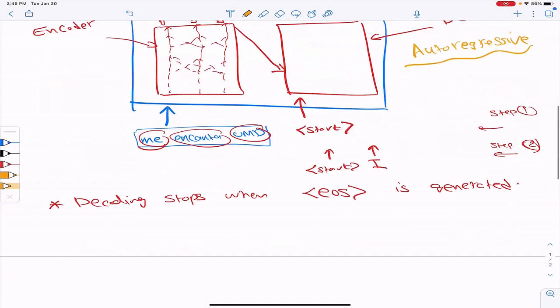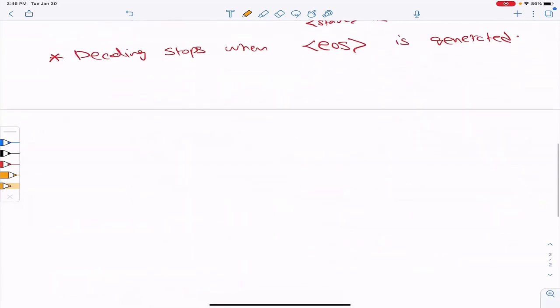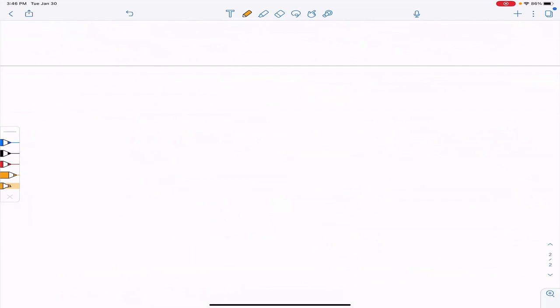Now, our main focus in today's lecture is, first of all, how can we encode information in a context into vectors? Second of all, how can we transmit that information to the decoder side? And third of all, how can we use that information in an autoregressive fashion to decode that information and generate the output tokens? So that's basically the three parts that we want to learn today. Okay, so let's start with the encoder side.